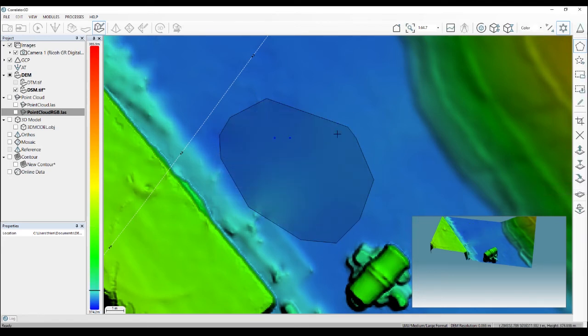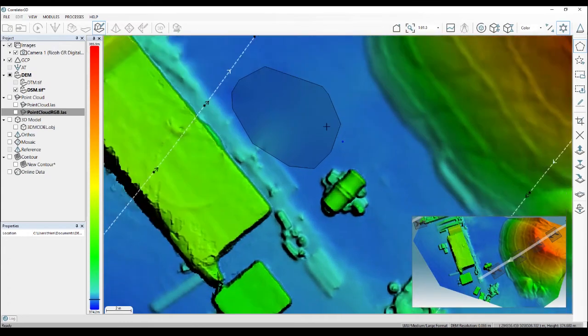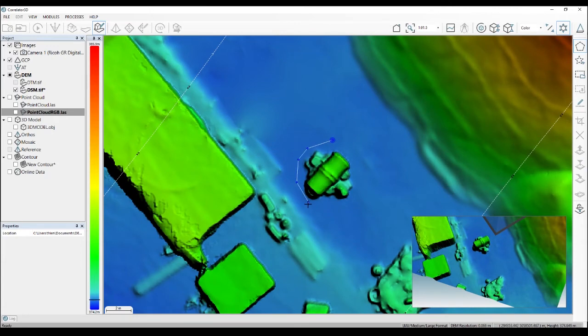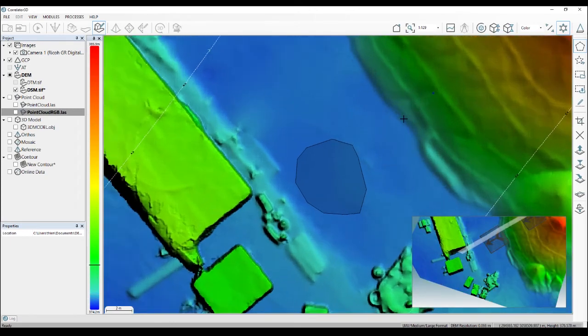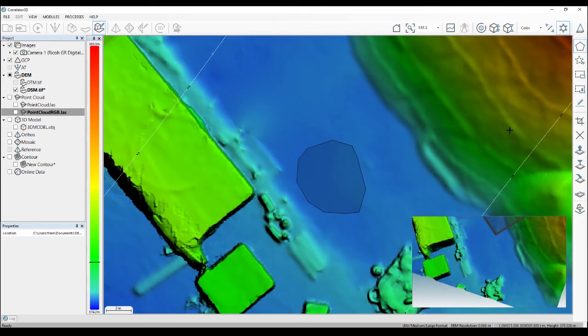So this will delete and interpolate inside the polygon, so it will remove the object. So it's very easy to use. You just draw a polygon around different objects, and that way you can filter them out from your elevation model. So that would be a way maybe to manually remove things in the surface model, or if you want to do correction in the DTM, you can use that tool.